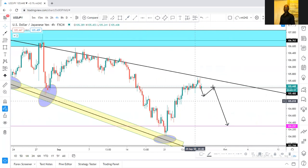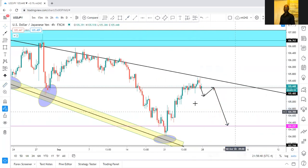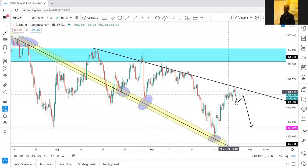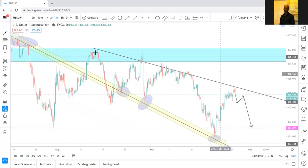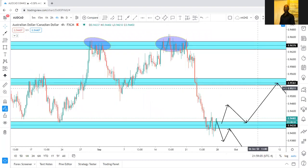So no confirmation right now, but this is the whole week we're looking at. We can wait for this to play. This could happen Monday, Tuesday. This could happen tonight. We just want to see how it plays out. So no setup on this right now. I think that is it. I won't trade silver and gold. And that's it. So we're looking at AJ.